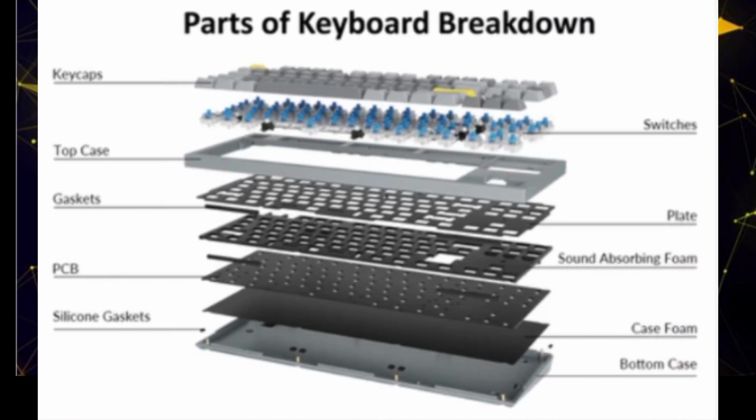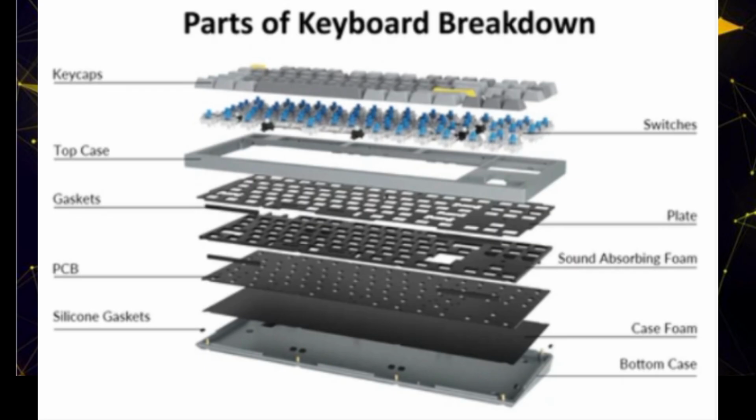Before diving into the details of each part, let's first provide a high-level overview of the different parts of a mechanical keyboard and their functions. First is keycaps, the visible keys that activate underlying switches. Switches transfer keystrokes to the printed circuit board (PCB). The case holds everything together and protects internal components. It can be made up of a top case and sit below the switches, or only have a bottom case.